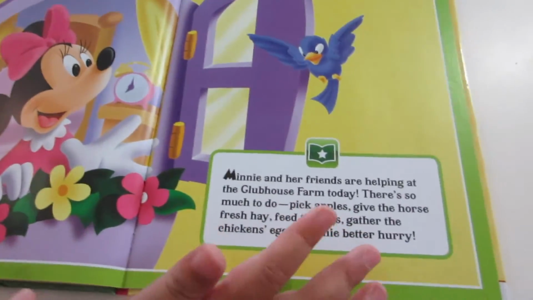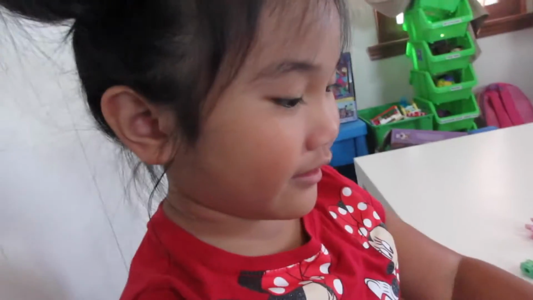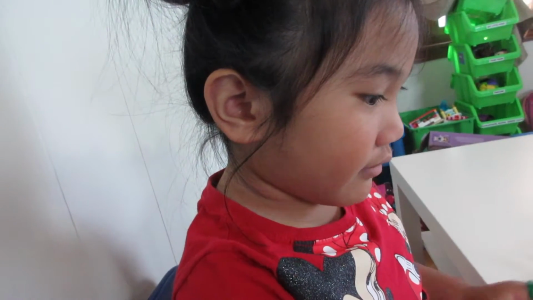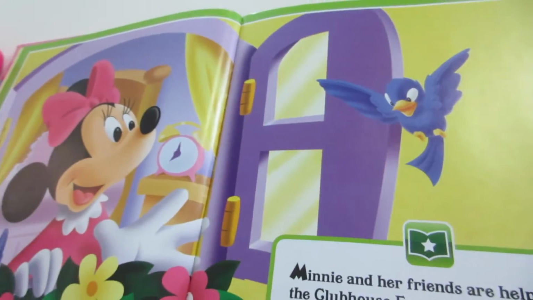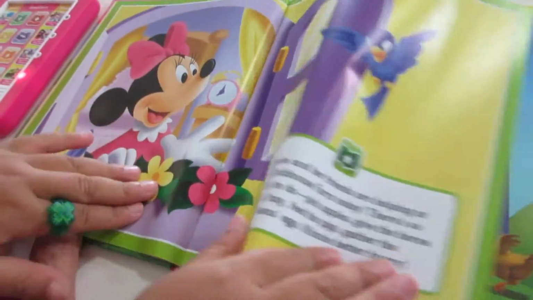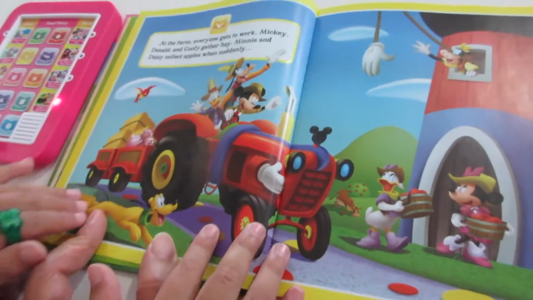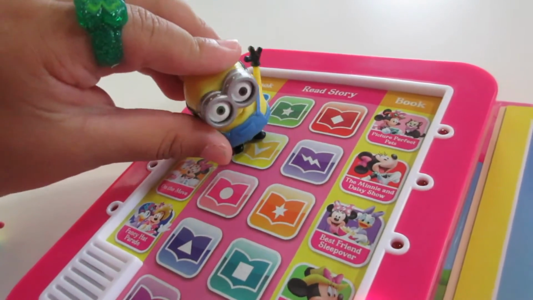The birds wake Minnie. How did they wake up Minnie? With the timer. Oh, there's a timer? Oh, yeah. She has that. So, they got to the farm. Bob will do it. All right, Bob, let's press it.